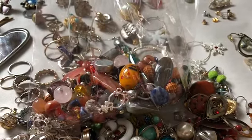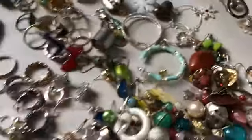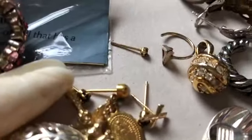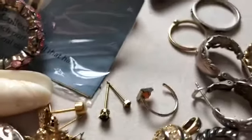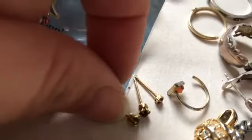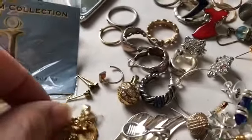Okay, so I've pulled all the teeny tiny pieces out of the box at least. These were all the loose beads, random loose stuff that were in there. And then these are all earrings. And these here, I believe, might be gold, so I will test those. And one of them is actually a pair. That one. Oh, maybe not. Nope, not that one. Where's the other one? Here we go. This one is an actual pair. So if they are gold, and if I can find some gold backs to include, then they will sell well. But I will test them and find out.